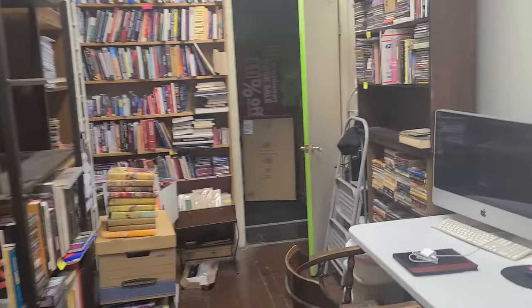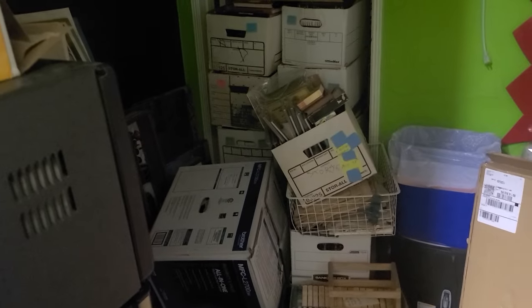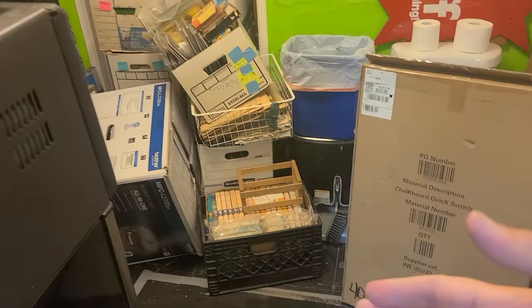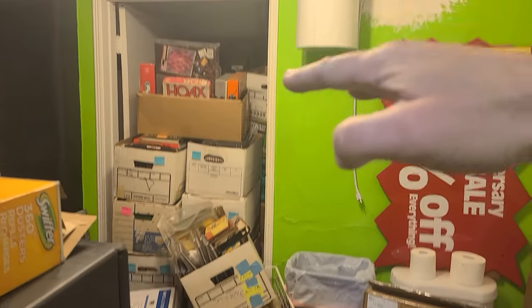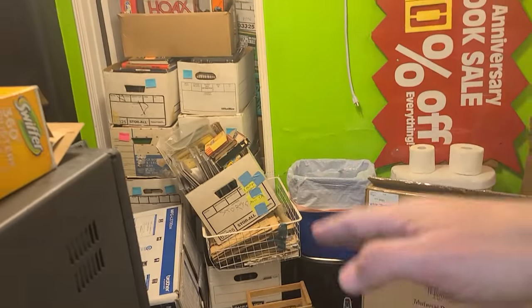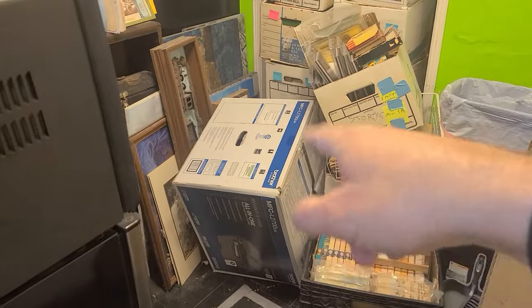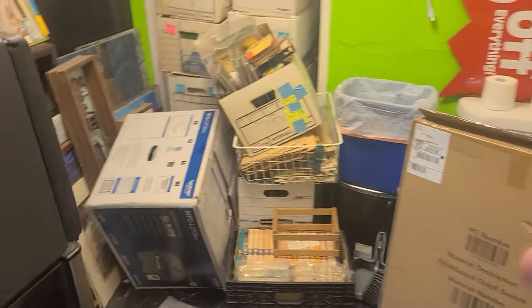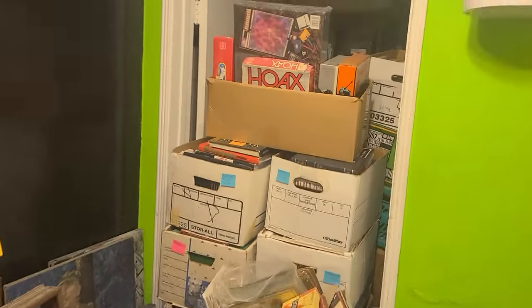I've been talking about the back room in other videos. I put a big box so you don't have to look at the toilet, and there's a loud fan. I've cleared out a lot of space back here — there used to be books stacked up to here, about four or five crates high, and I've gone through those. There was other stacks where that printer box is, which I'm probably going to get rid of. We've made some great progress, though there's a lot more to make — books are still spilling out of that little room.